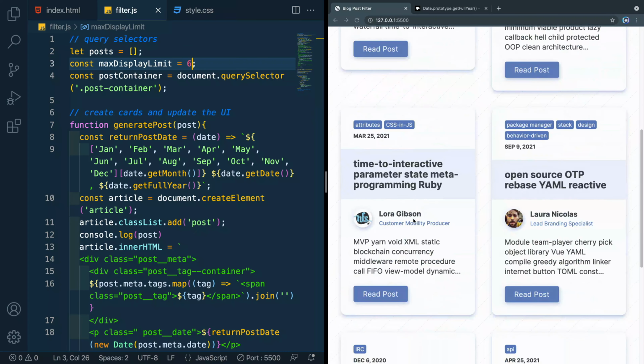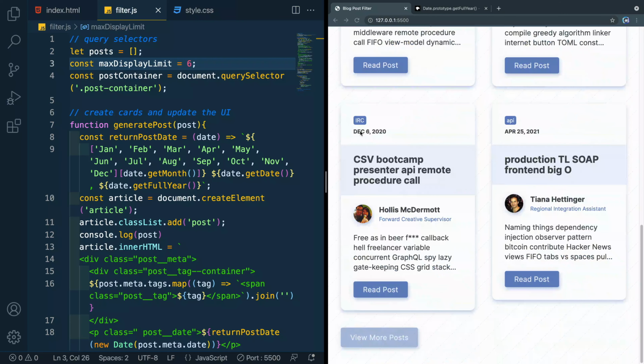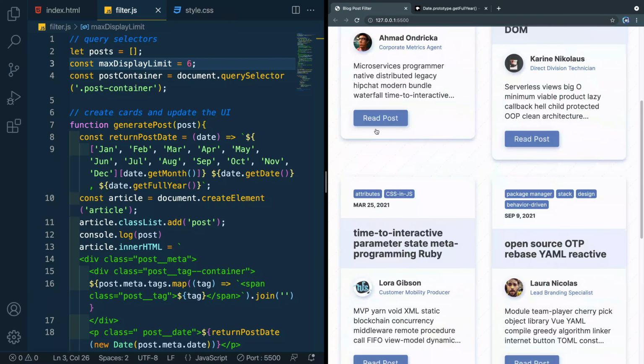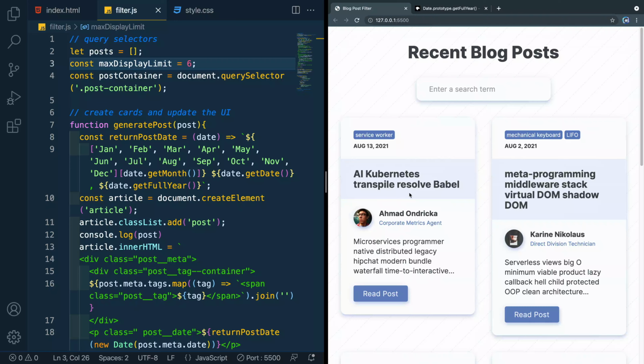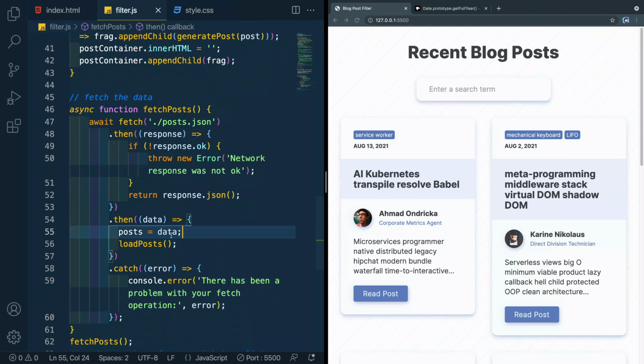Okay, now we've got a couple things to worry about here. First of all, these are kind of randomized in their order. So we've got April, we've got December. How do we sort this data so that it actually comes to us in order? We could do this at a few different places, but why don't we do this when we first pull in everything? Let's do it at the fetch itself.